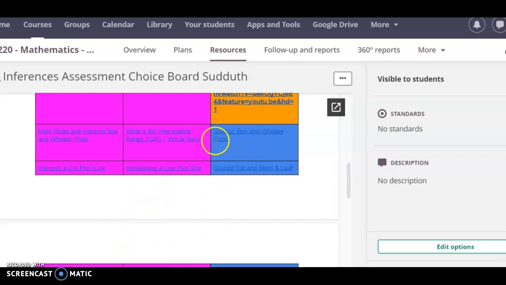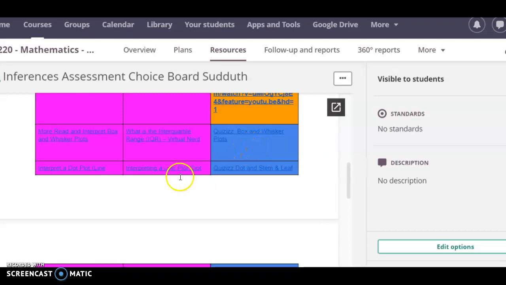There's one right here. So you're just going to click on that. I'm going to put the code in there in just a few minutes, so the code will be there. So you'll click on that link, enter the code that I give you. One is on box and whisker, and one is on dot plot and stem and leaf plot. Those are the two mandatory things. The ones in the blue boxes. And again, the code will be there when you go in and look.